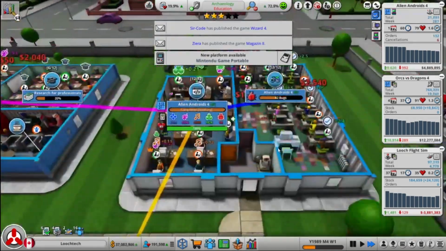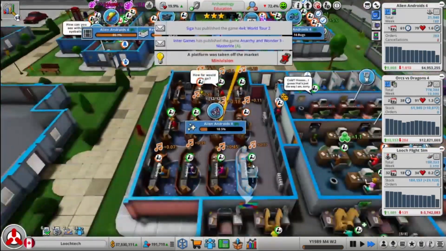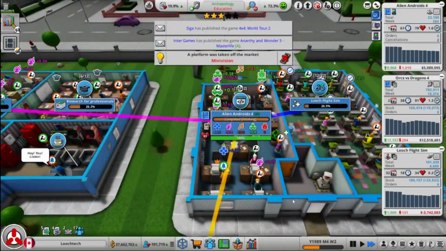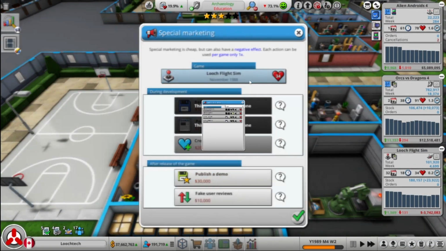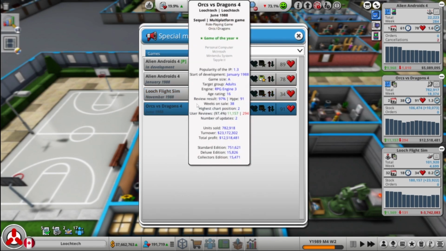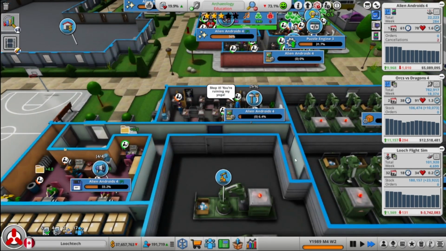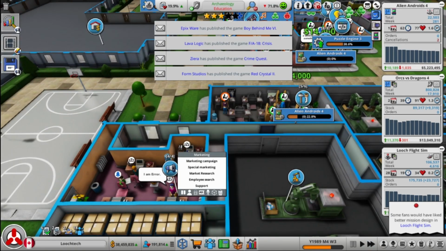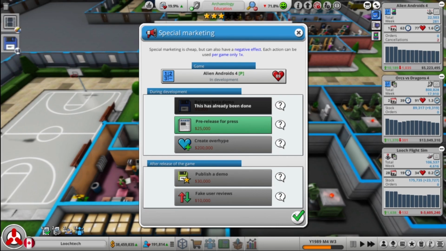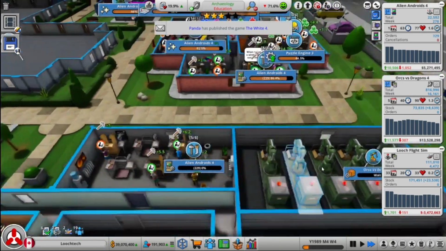Beautiful. Research teams and training. They're still bug fixing. They're still working on graphics. Sound team is polishing though. And let's do some special marketing then for Alien Androids 4 port. Release a beta demo and then a pre-release for the press. Okay, the pre-release for the press is done. Or beta demo is done. Got it backwards there. All right, 14 hypes.